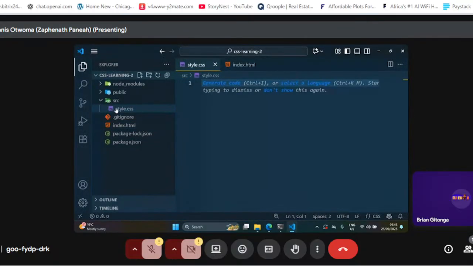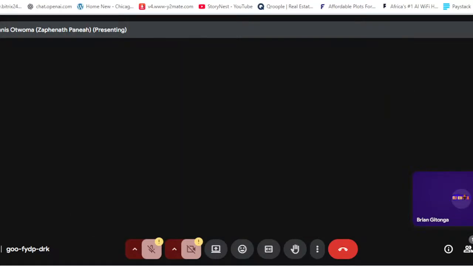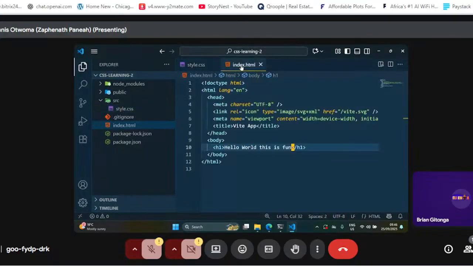Now when I go to the CSS here, for example, and try to target the body and give it a background color property set to red, if I save that and go back here, you can see we're not seeing those changes. That is because now we need to link our CSS file here in our index.html. So we're going to use link, rel is equal to stylesheet, and then we provide the path to our CSS.